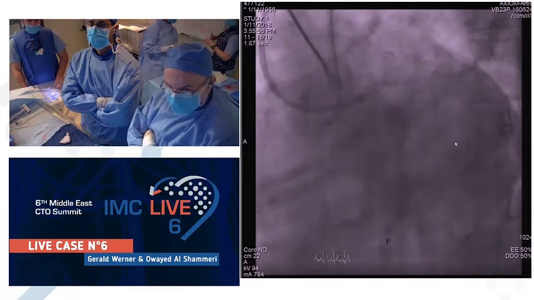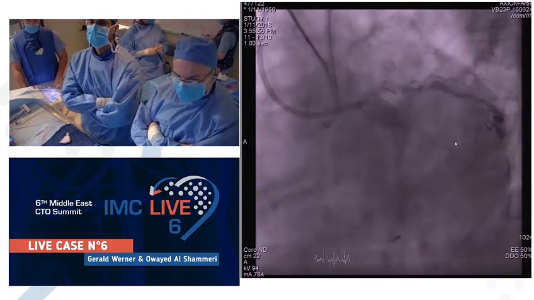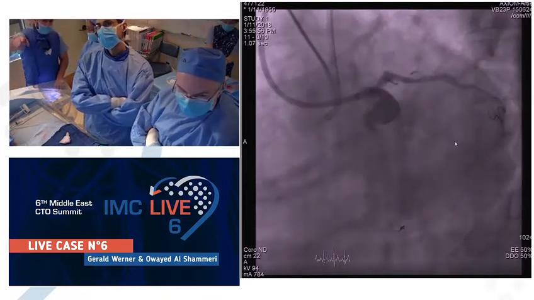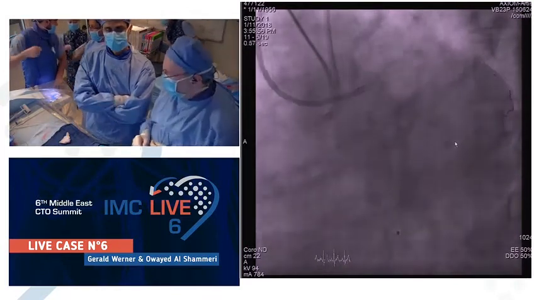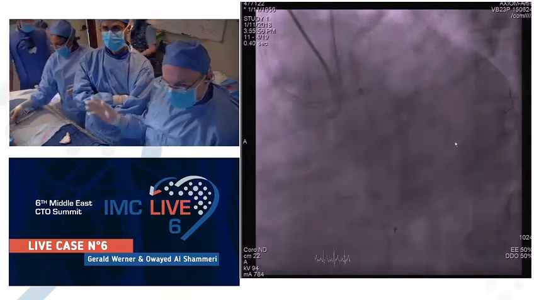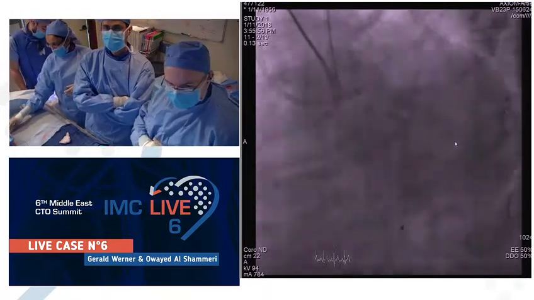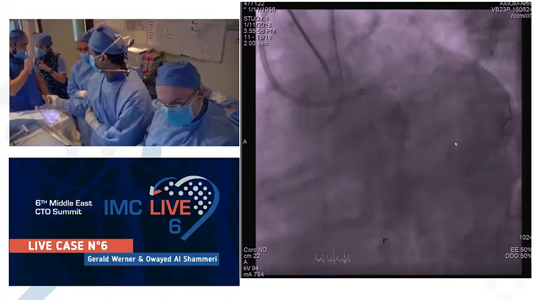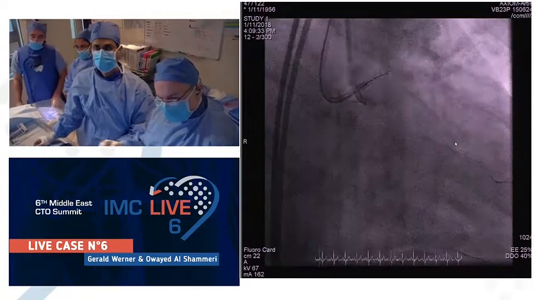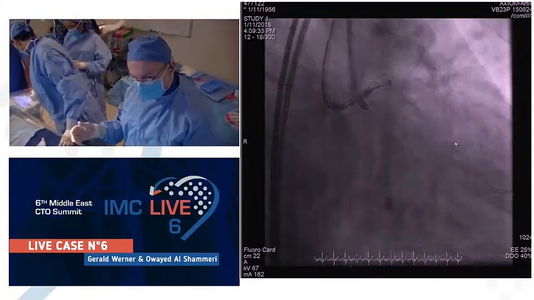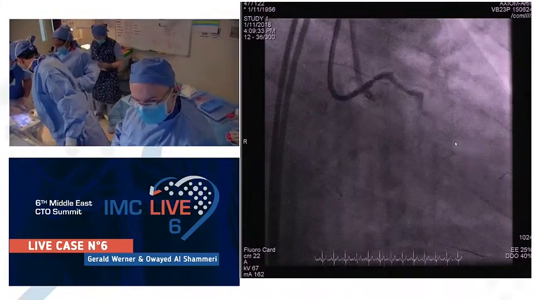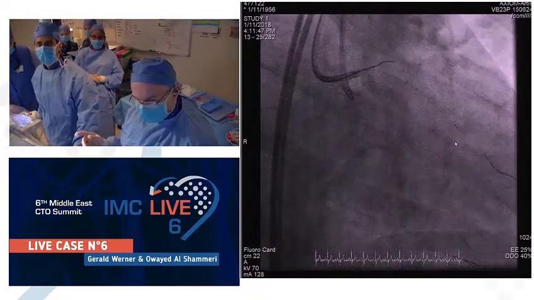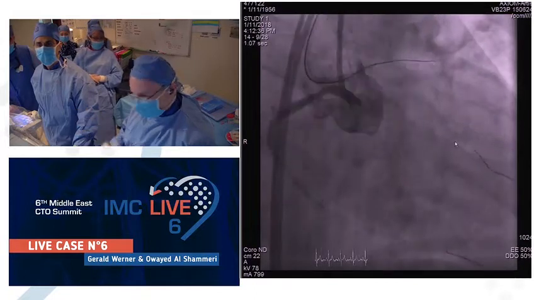The question with the Gaia one, would you need a secondary bend then on the Gaia? Okay, I tried with a Fielder XT to explore next, but supported with a Finecross. We put a wire in the circ, always to push out the guide because he had dampening. So the Fielder XT really didn't make any progress. No catching of the cap.